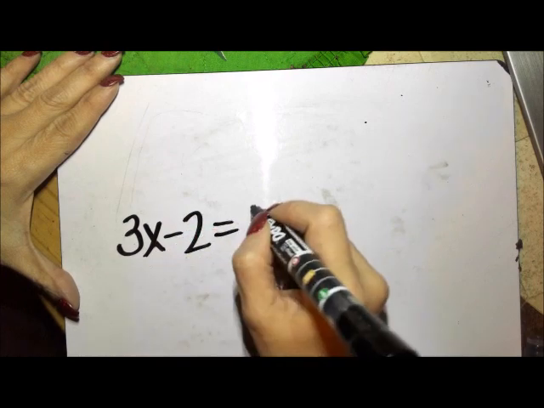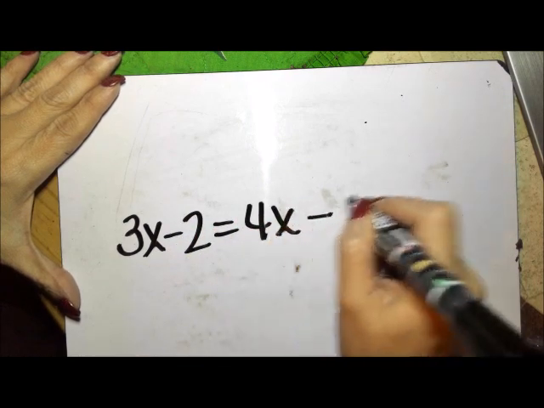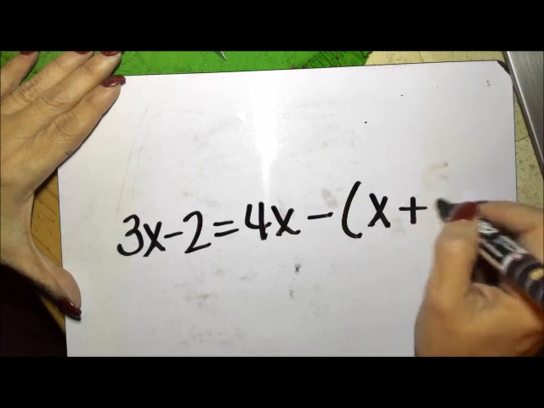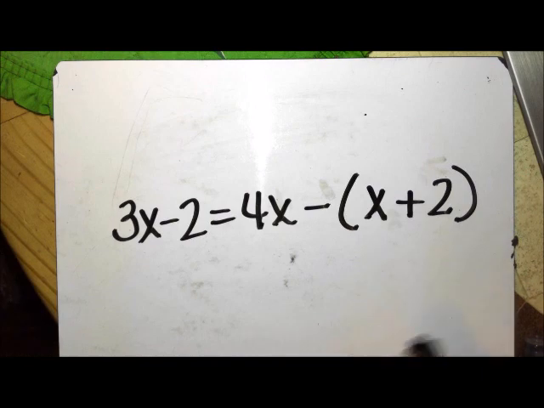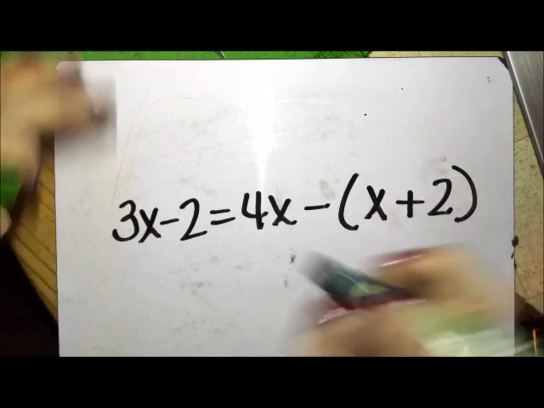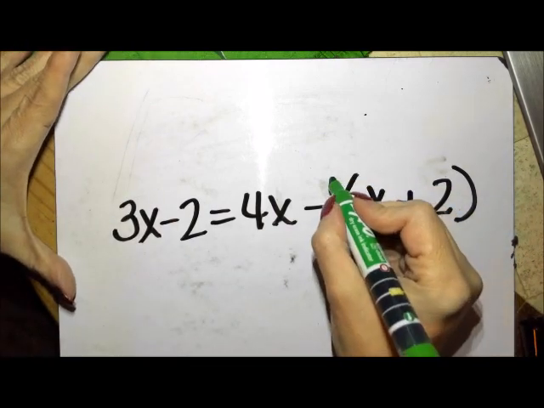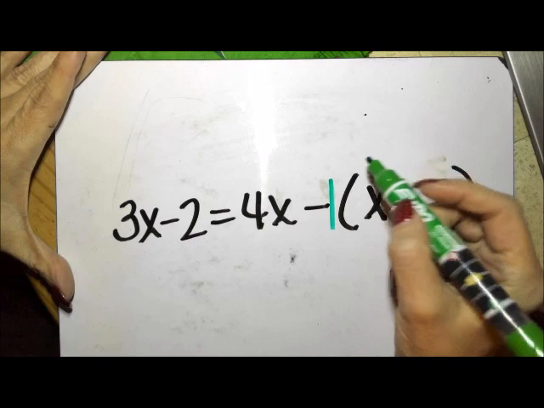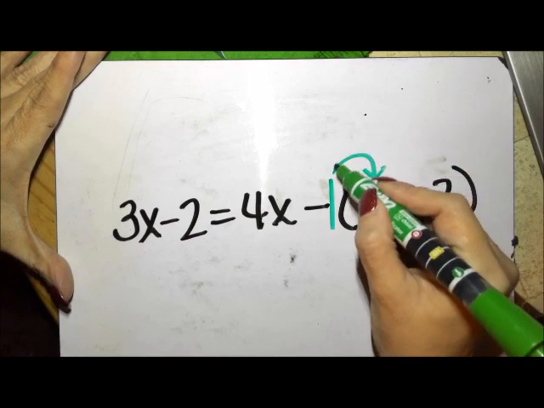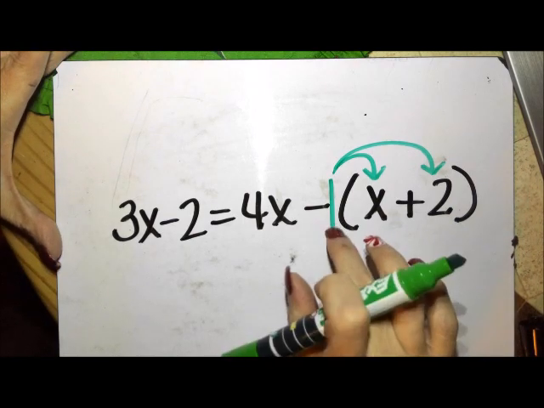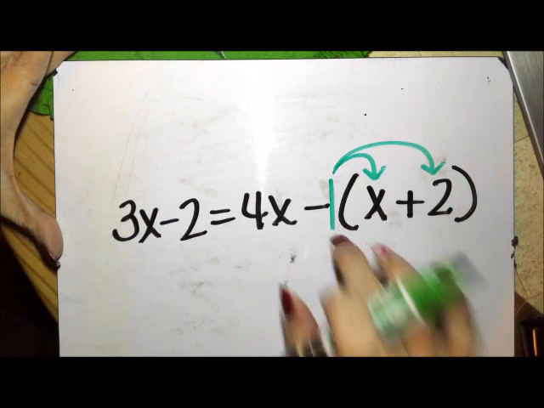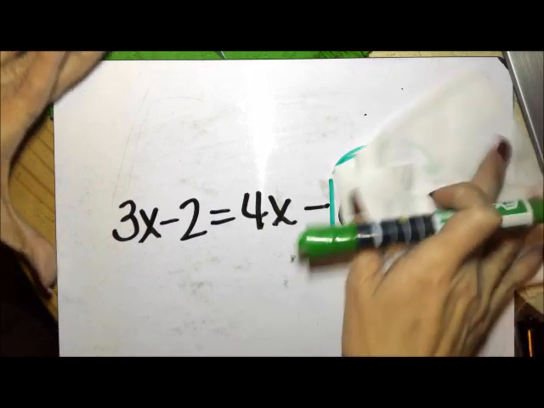3x minus 2 equals, I'll say 4x minus parentheses x plus 2. I have no idea what this comes out to be. When you have an equation like this and you go to solve it, remember one trick. Right here when you have that negative, remember that there is a 1 here, and you have to hippity-hoppity distributive property with that 1 before you can do anything. Okay, so remember, if you have parentheses there and a negative, there is a 1 right there. All right, that's my first reminder tidbit.